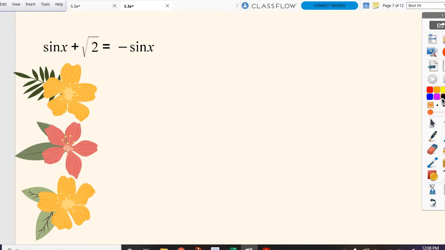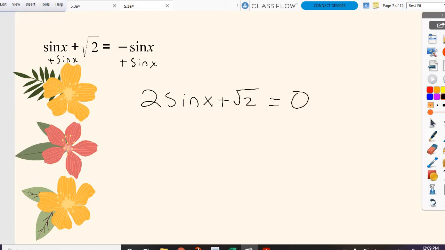So it's going to be whatever operation we end up needing to use. Sometimes we might add, sometimes we might subtract. In this case, I'm going to add the sine x on the right to both sides, because just like with our normal x's, it's usually helpful to have things that are positive. So this allows us to have a positive 2 sine of x instead of a negative. Now, if you got a negative trig function, you just divide by a negative at the end. But we don't have to worry about that if we keep it all positive.